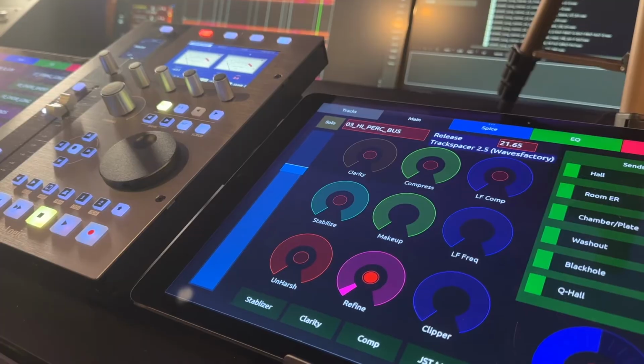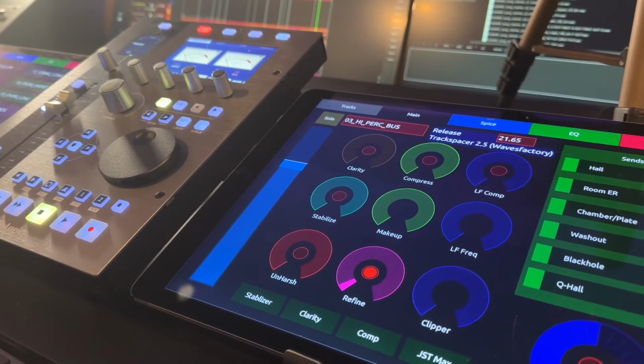And the reason I went with this is that I had other control surfaces, like the Softube one, which is really cool. It sounds great. The problem was, I have to use the Softube EQ, the Softube compressor, and I use like 100 different plugins, different plugins on different tracks and different groups. And a lot of times I only use one function of that plugin, like one knob, right?